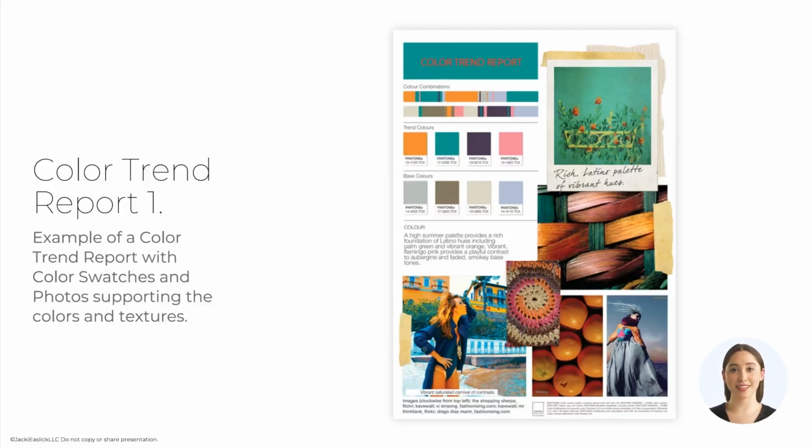Here is an example of a color trend report. Notice how we have the base colors placed in there, and then we've added in the new fashion trend colors. You can see the color combinations where you combine all the colors together to show a color bar. This is great to show color ideas for bracelets or scarves. Then you look for images that reflect your color trends: pretty flowers, fruits, a woman outside wearing something beautiful, and fabric textures.